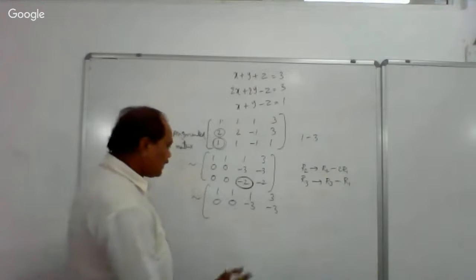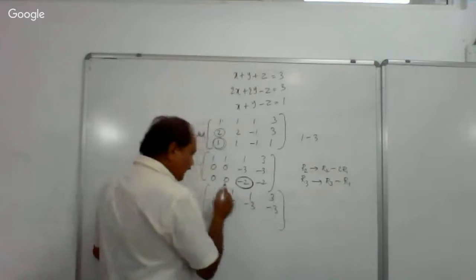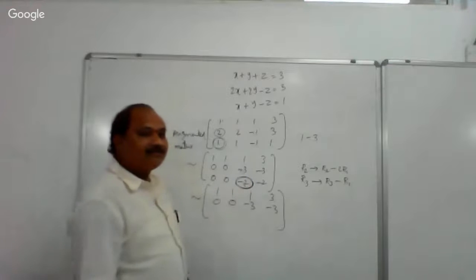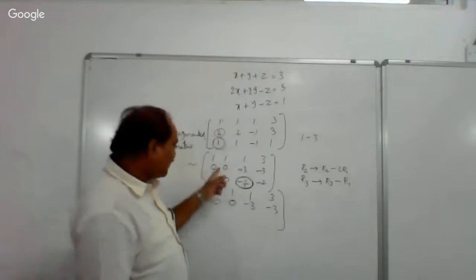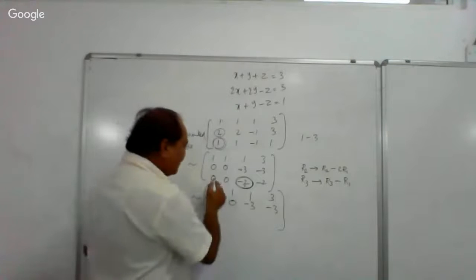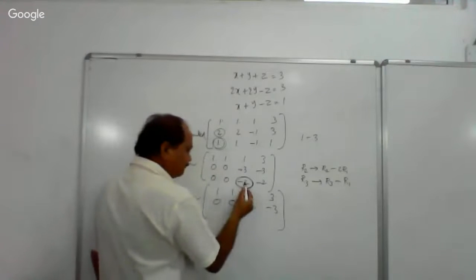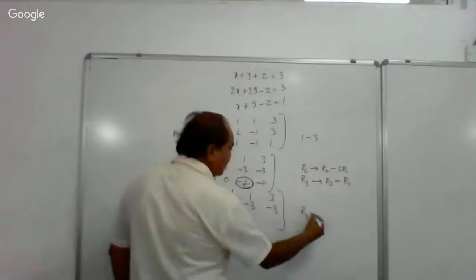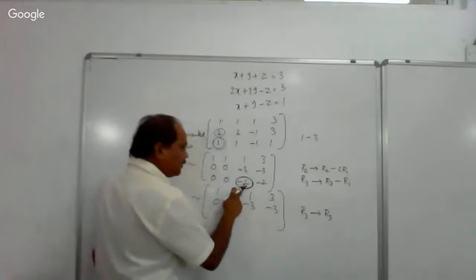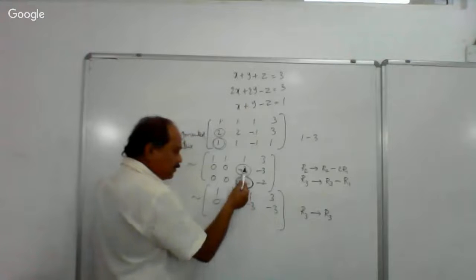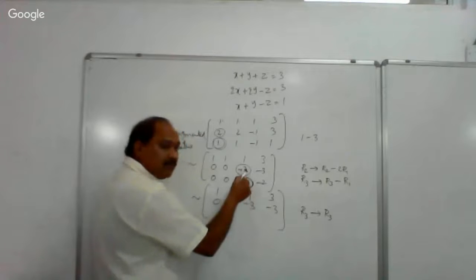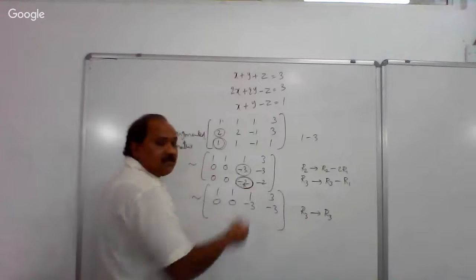Okay, here, while making 0 here, use only R2. Don't use R1. Why? Because these zeros also will change. Now make 0 here by using R2 only. That is, instead of R3, write down a new R3. Look here. To make 0, multiply this row with that number, and that row with this number. Automatically we will get the same number.